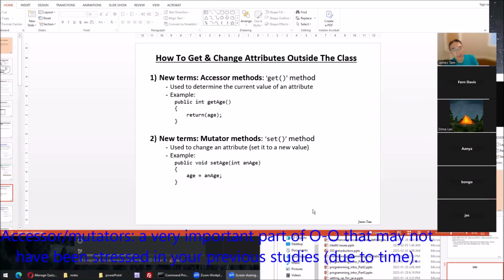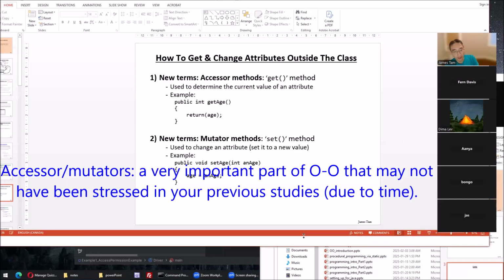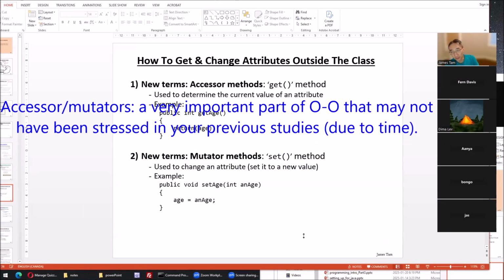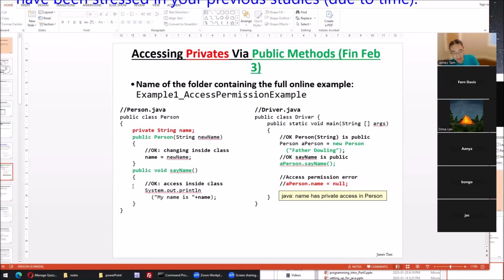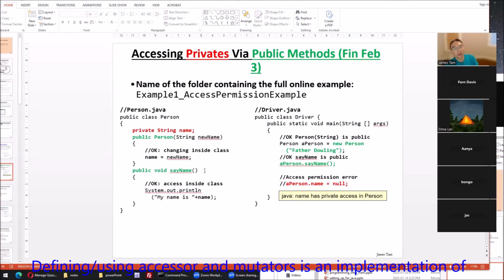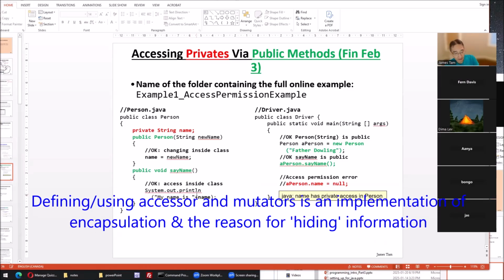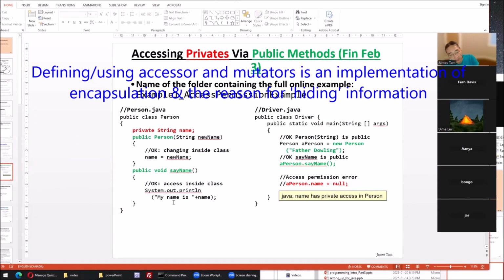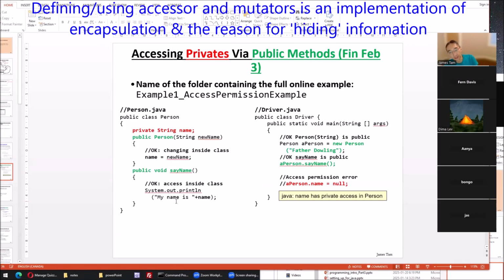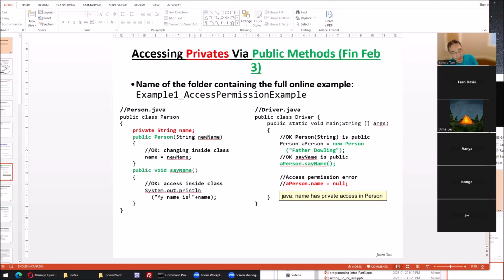If a variable attribute is private, you can't see it, you can't change it outside the definition of a class, say we need to be able to access it. This isn't actually the proper way of doing it, but I was trying to keep it simple. I can actually see the value of the attribute. This isn't the proper way of doing it because essentially it's very constrained. It only displays the name attribute with text-based output.